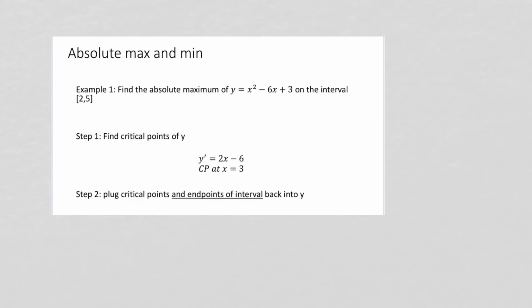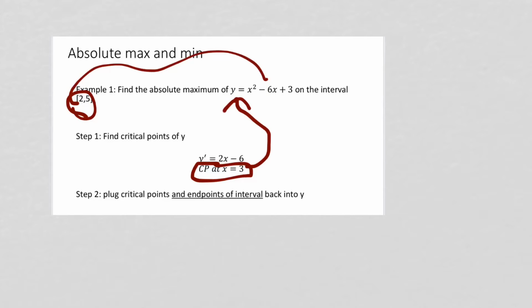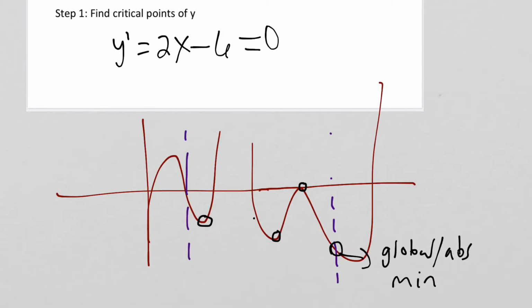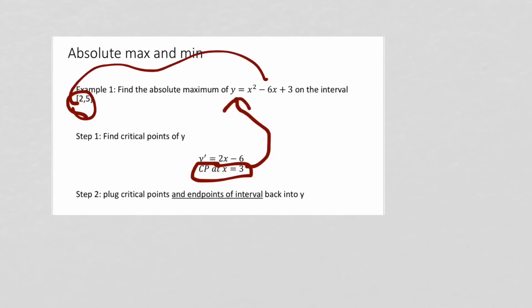So now we have to plug that critical point back into the function up here. And then we also have to plug in these endpoint x values into the function as well, because think about our picture from earlier. I erased some of it, but we had to check all these critical points, all these maxes and mins, but we also found that at this endpoint, there was a smallest value. So we have to check the x values at the endpoints, but we also have to check all the x values at the critical points to see where we have the biggest and smallest y values. So we're going to plug in our critical point and our two endpoints.